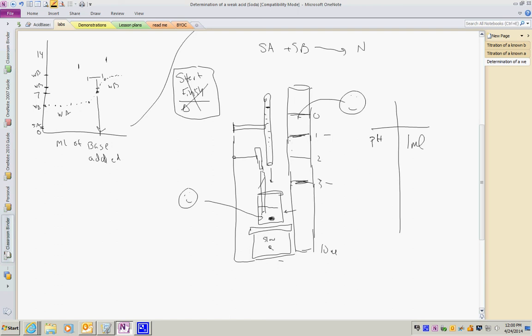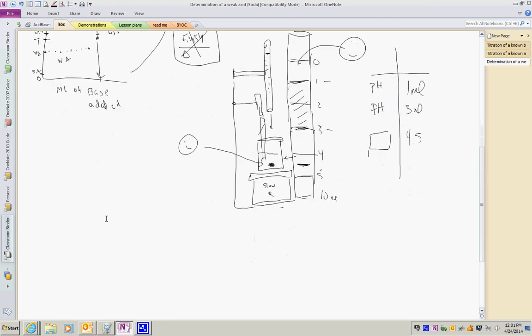Either way, if they add 2 milliliters, now you're at 3. So the partner who's running the burette says 3 milliliters. That's how much is currently added. So you type 3 milliliters, let the pH balance, hit keep, and it will record the new pH. And then you can go to 4.5. If you accidentally go to 4.5, then you can simply say, okay, I went to 4.5, and you can hit keep, type in 4.5, and the computer will mark it at 4.5. It doesn't have to be exact, but as long as it matches up zero to zero, it's just easy to keep track of.